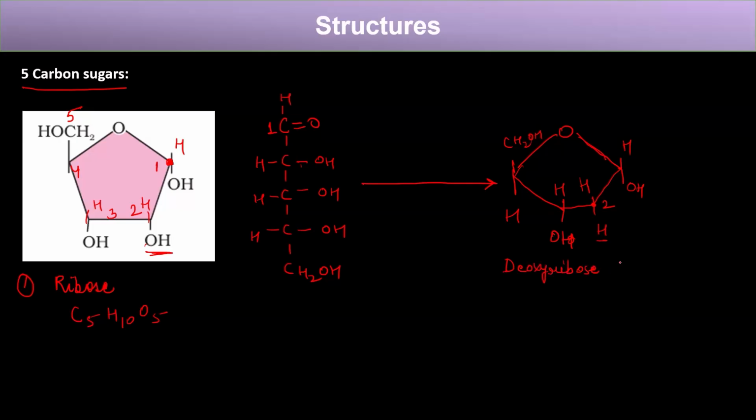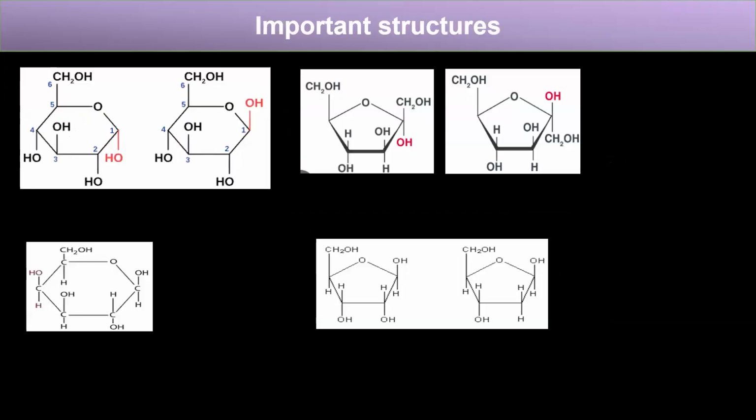Deoxyribose is present in DNA. We will see this when we study nucleic acids. So for now, this is the structure of deoxyribose, and it does not have a hydroxyl at the second position of the ring. Okay, and deoxyribose is derived from ribose, and it is also known as a derived sugar. And what will be the formula of deoxyribose? The formula will be C5H10, and since it does not have one oxygen atom, it will become O4. So this is about the structure of monosaccharides. Now, just to remember, I have summarized all the structures here. So the first two structures that we are seeing are what?